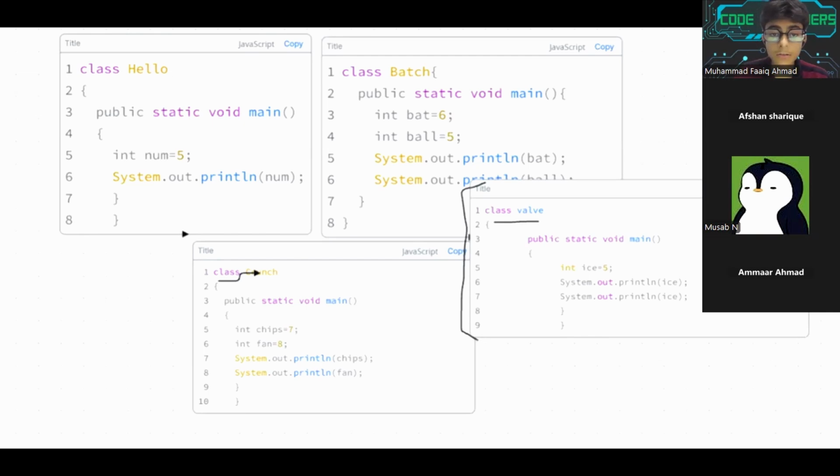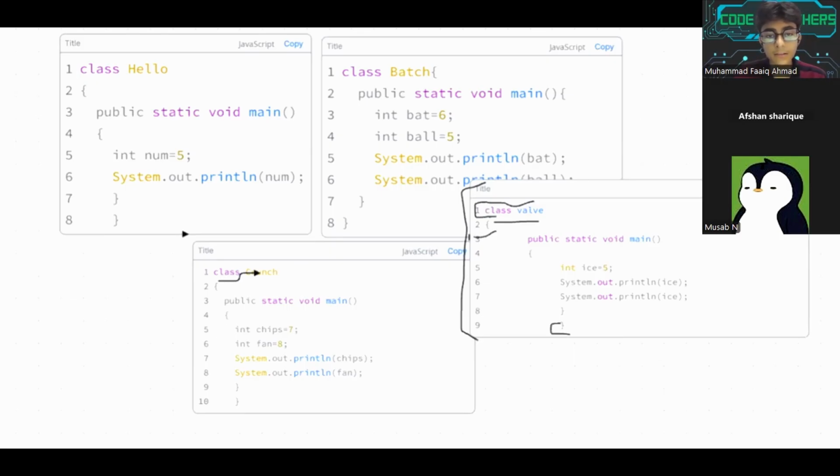Okay. So the first line was of the structure: class, the keyword, then the name of the class. Then we opened the bracket for class, which we have closed at the end, to specify that the whole program is encapsulated within this class. Then we have written public static void main. Then we have opened another bracket. We have closed it at the end of the code because within the public static void main comes the whole code. Then we've taken a variable ice.